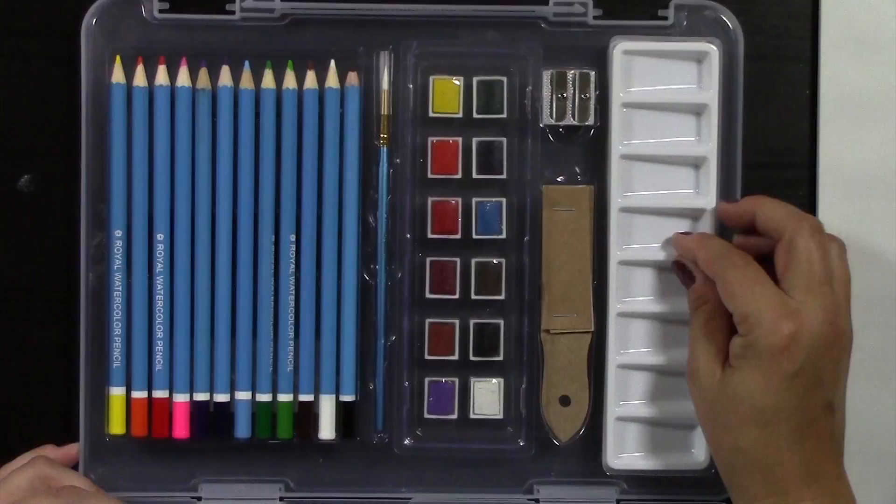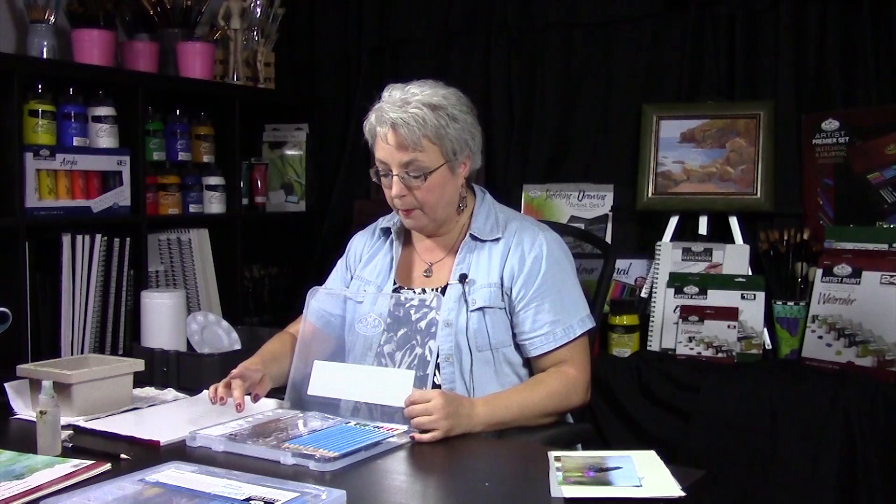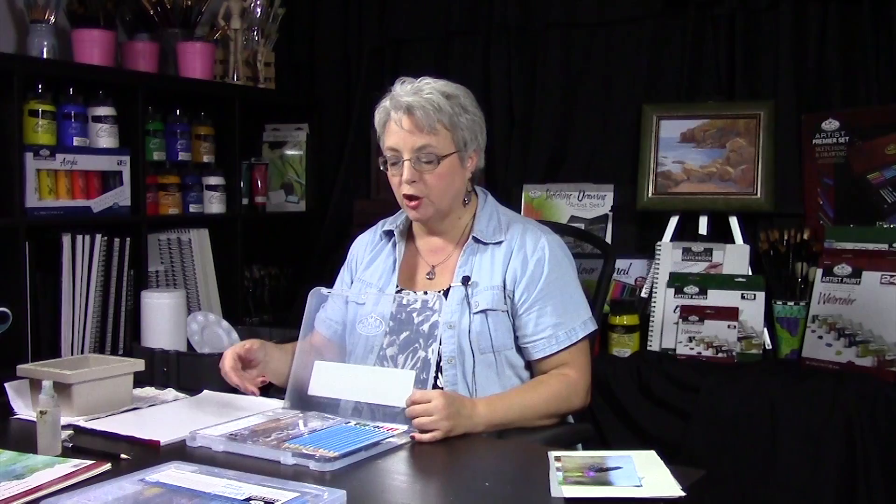The palette is great to play with. For this workshop though I'm going to be using palette paper because it gives me a much larger area to mix my colors. The pencil sharpener and the sanding block are used to sharpen your watercolor pencils. These are all water soluble, so you use water to activate them. With these cakes in hard format, you spritz them with water and then you can use them just like watercolors — you can come back to this in a week and still use the material.